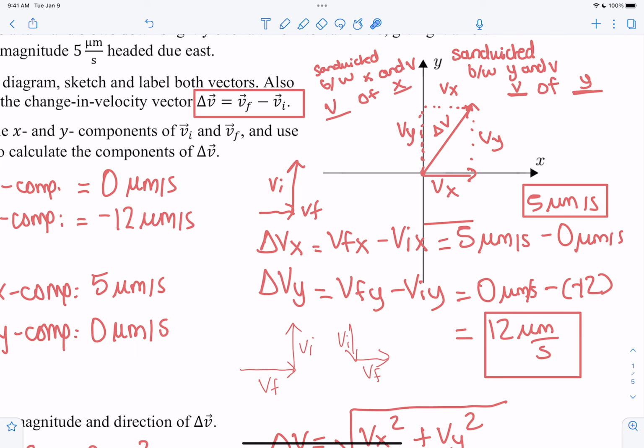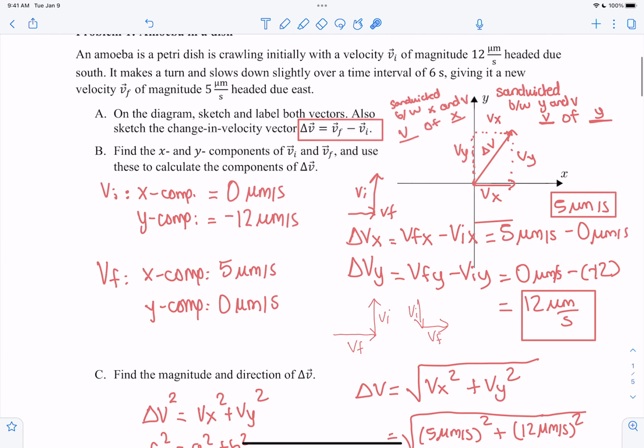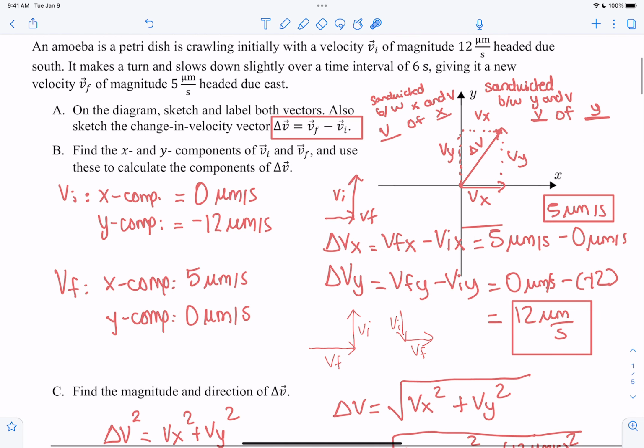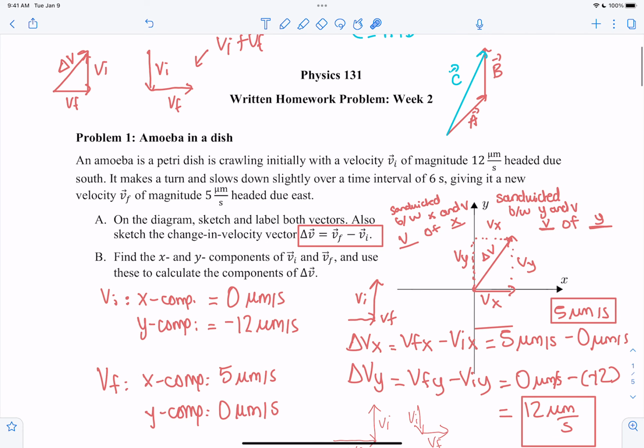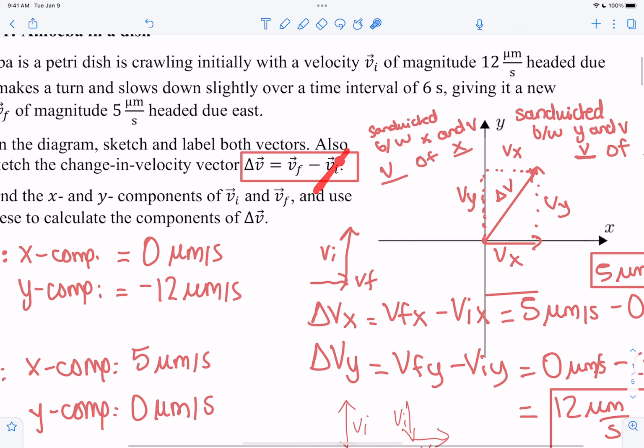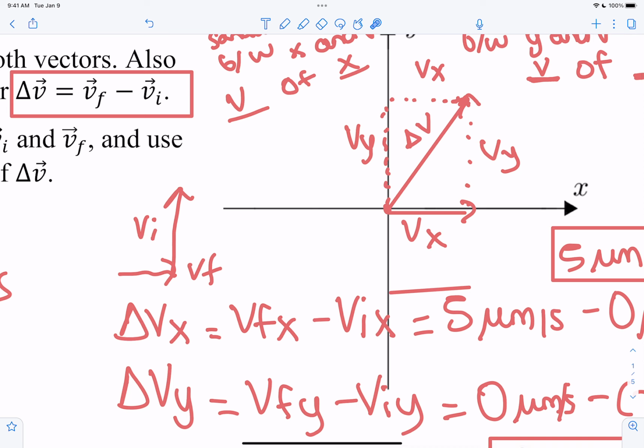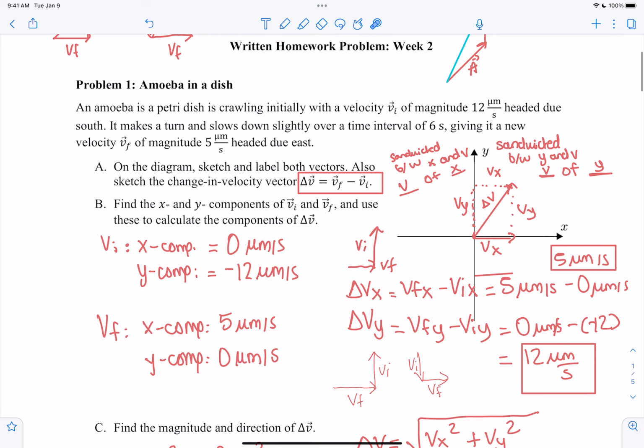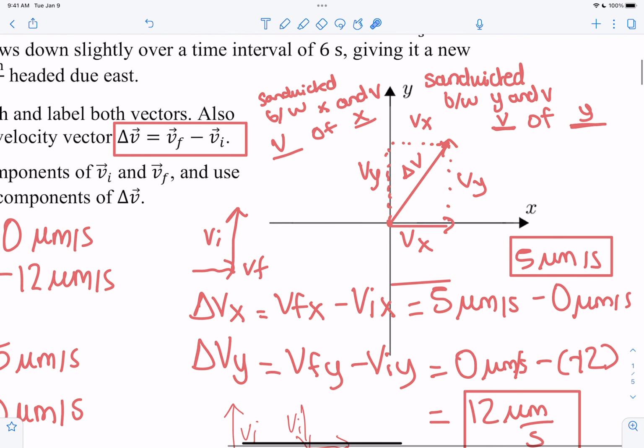Okay, here's how I would do it. Finally, I think this is probably a better way to explain things. If I'm calculating the delta V in order to find acceleration somewhere down the line, just don't start with your VI. I would start with your VF first, because you're finding the final velocity first, and then you're finding the initial velocity, subtracting the final minus the initial. So when you're calculating acceleration with these vectors, I would start off with your final velocity. I know final velocity is east.